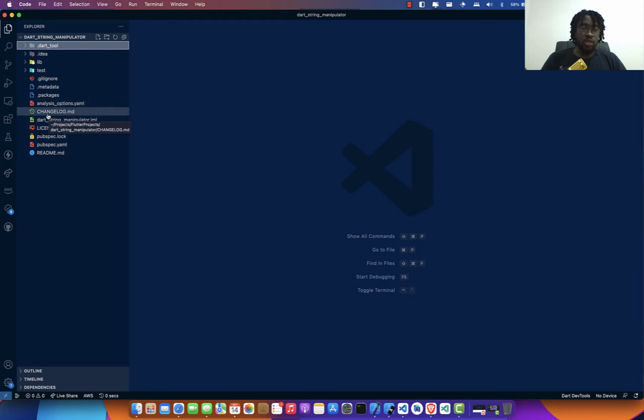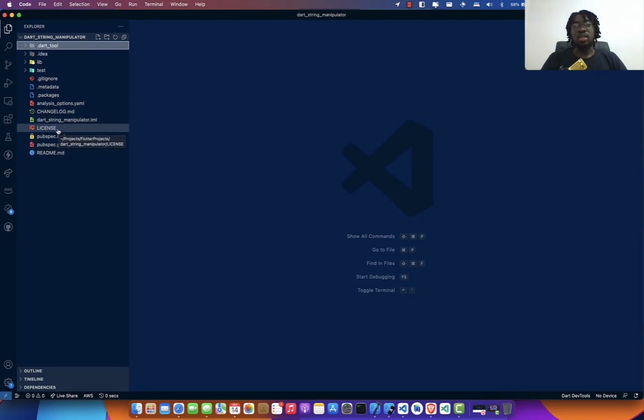Then we have the changelog. Basically, every time we push a new update to pub.dev, we need to update the changelog with what has changed, what we added, what we removed, what we fixed, right? Then we have another configuration file. We have the license.